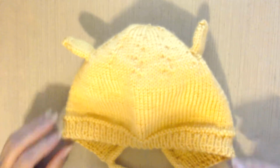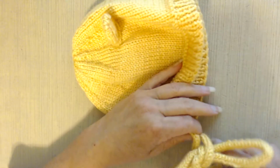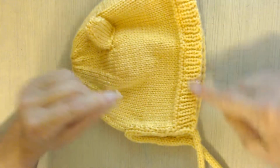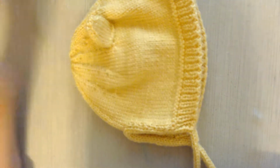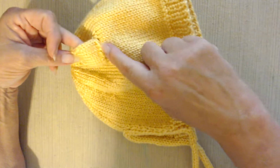This is a bonnet. Let's see if I can get this where you can see it. There it is. And it's got little ears. I put little ears on it. And it's like a child's bonnet. It has the V here at the neck. Let me untie this. Got it packaged up to go. A girl's coming by to pick it up. It's a commission piece. And it's got the rib around to hold the face. This panel here is plain, and then it decreases just like the crown of the other sunshine yellow hat. And you knit the ears separately, and you just whip stitch them on, you see?